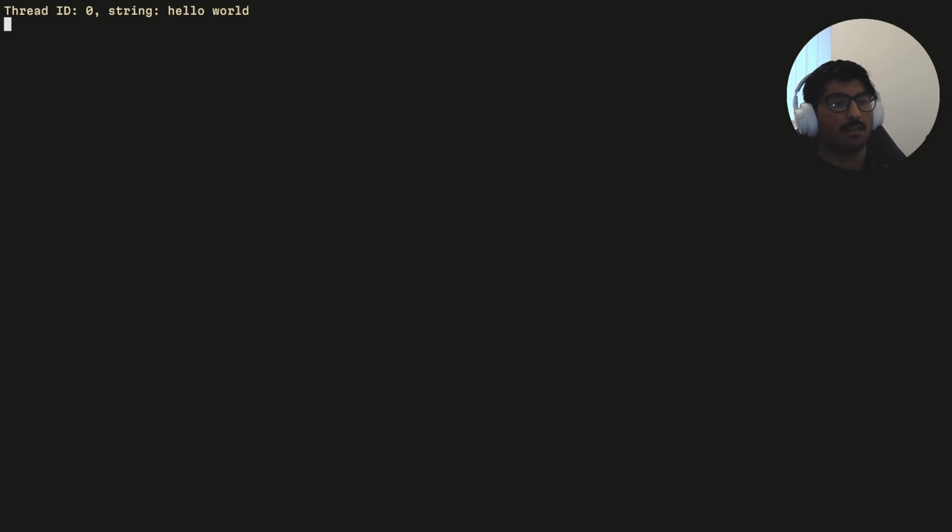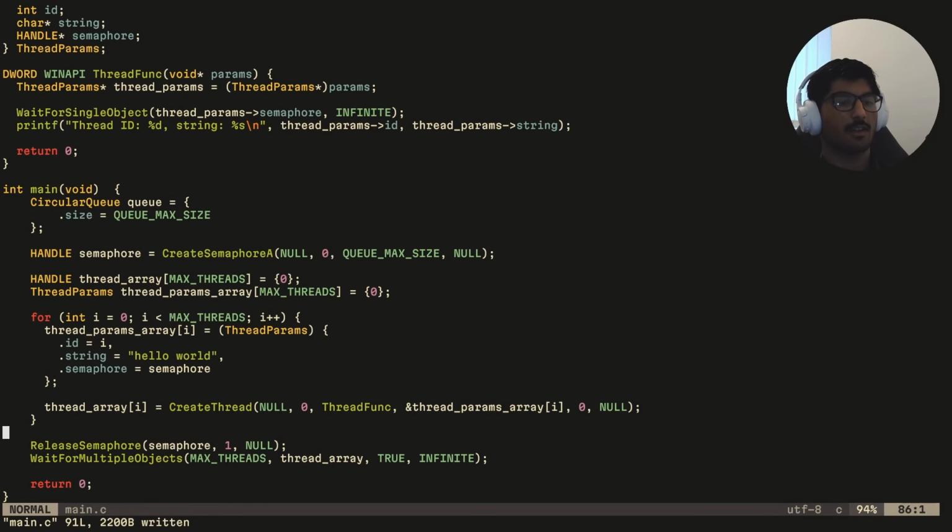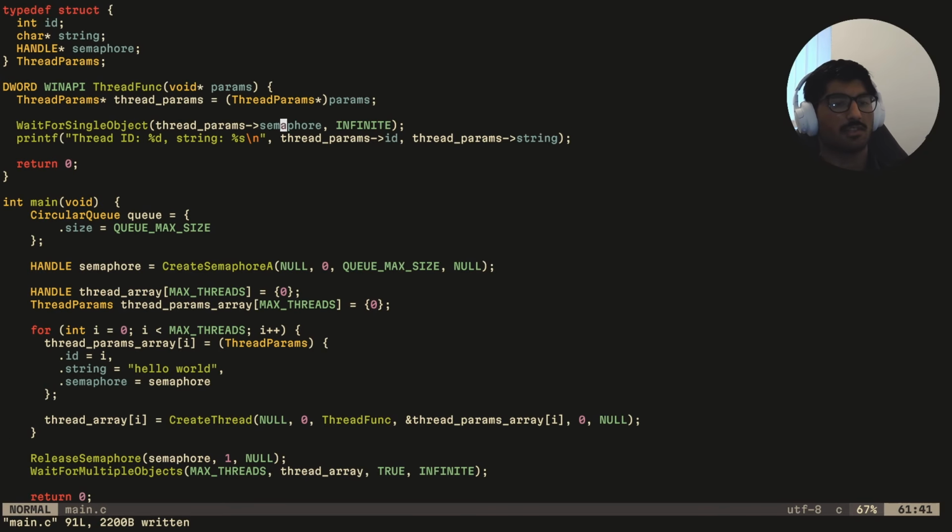Well, we've got one thread which turned on, thread ID 0 this happens to be. It said hello world, and if I run this again, we get thread ID 2. What I'm trying to show you is that all these threads are just waiting for the semaphore. They're in a sleeping state, using very little resources, all waiting for the semaphore to increment.